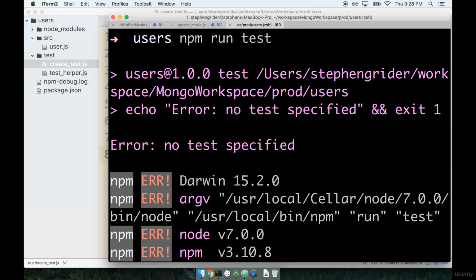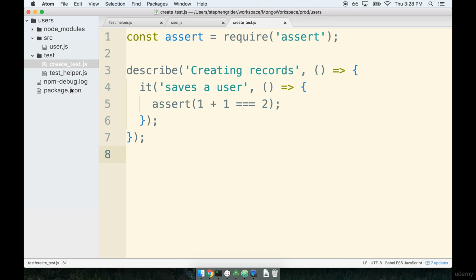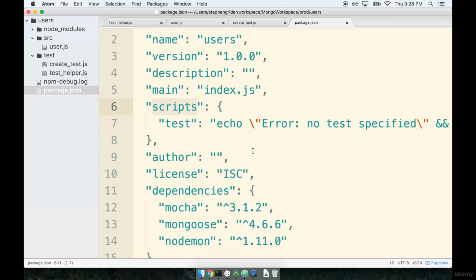So we need to first make sure that we put in a little bit of code somewhere inside of our project to make sure that our test suite actually gets executed. So the question very quickly becomes, where the heck do we run this command? Where do we write this thing, right? Well, that's part of the purpose of the package.json file that we created when we first started up this project. I'm going to open up the package.json file. And inside of here, you'll see that there is a scripts section inside of this file.